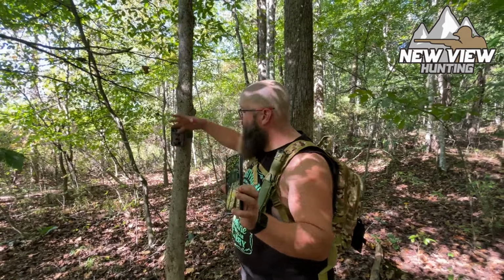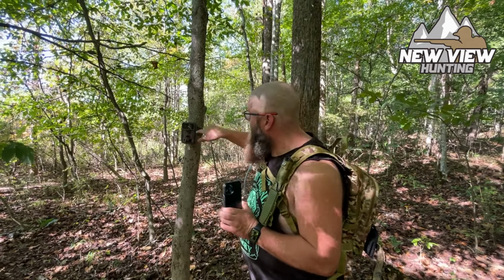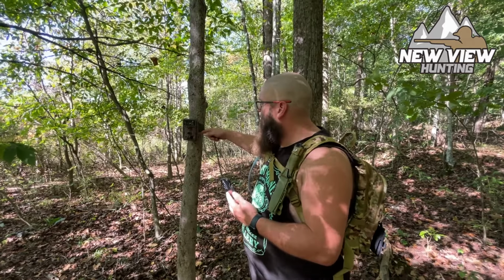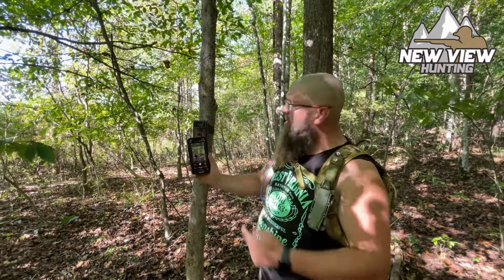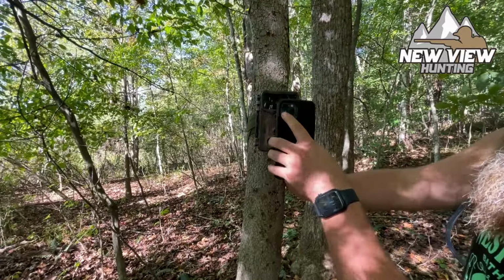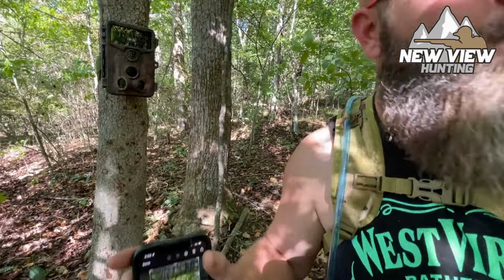Now, a lot of your other cameras actually have the viewfinder or your screen on the inside, built into the back side, which is where this one's battery pack is. You have it built in back there to where when you open this, and maybe your viewer is even attached, you can actually see what that camera's looking at. With this one, you have to do this trick. You have to line your camera up, figure out what camera your phone's looking through, line that one up with your viewfinder, and then take a screenshot, and then look, and you'll be able to see if you're looking at the trail that you're wanting to look at.